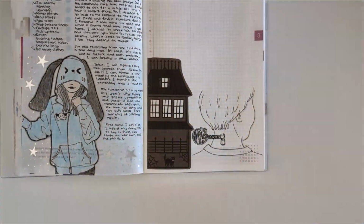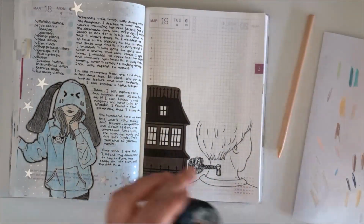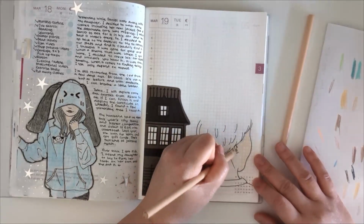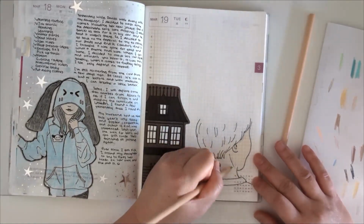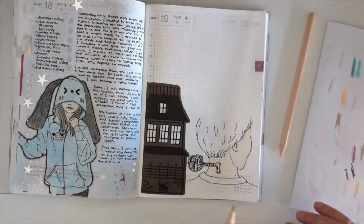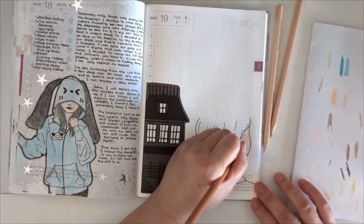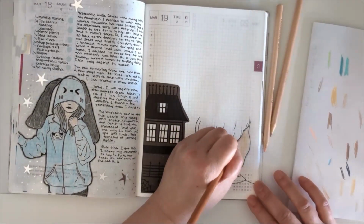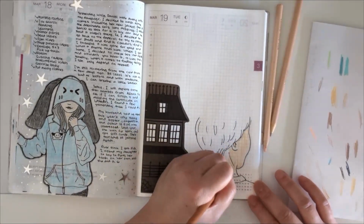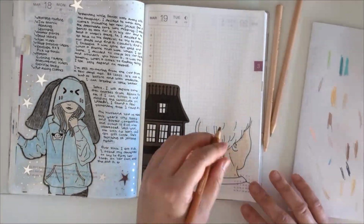I used my daughter's Crayola color pencils to color the boy. Here, I'm trying to find the right color for the skin. Usually, I go with this color over here, starting with the lightest tone. After that, I take the darker tone to color in the shadows so that it doesn't look flat with one color. The darker tone with the shadows creates the different contours to the boy's face. I don't know which is the right location for these shadows, so I follow the photo as closely as possible until the desired effect comes out.